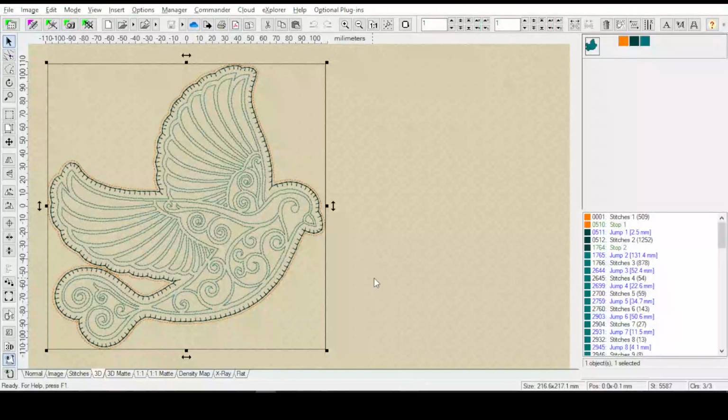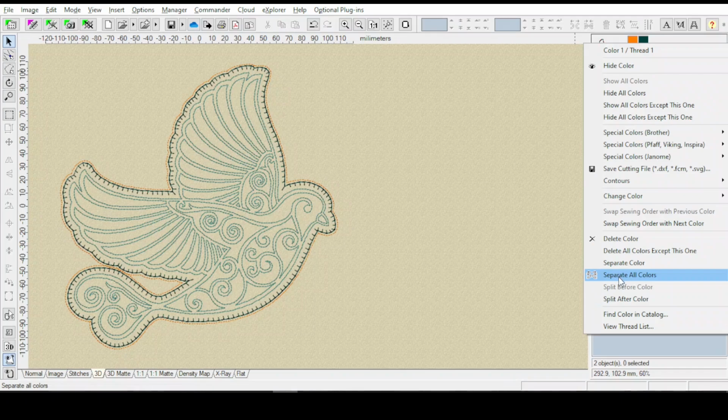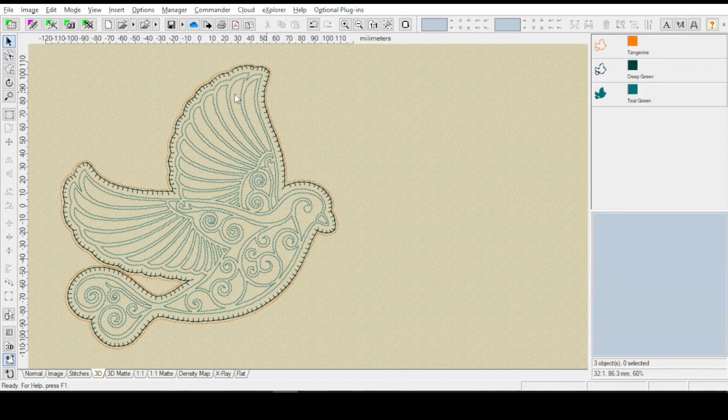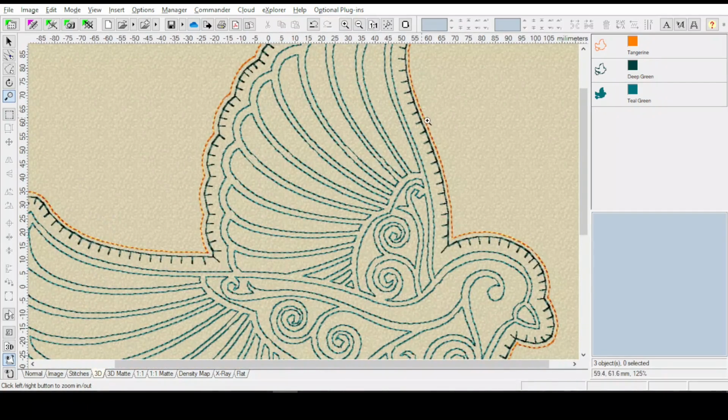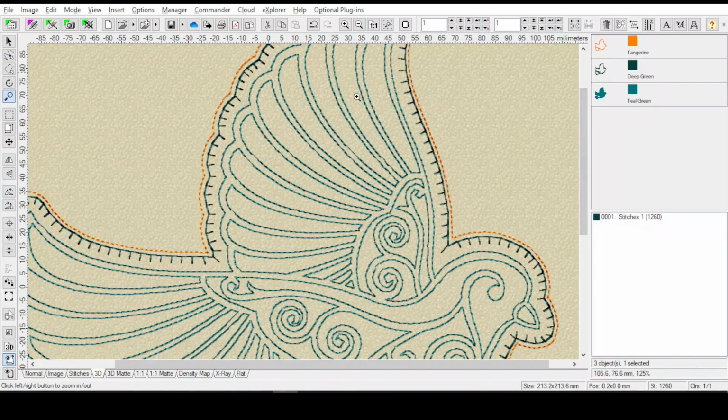All right, back to the video. Let me separate these colors, and I'll zoom in. So the orange is my placement stitch, and the black here is my blanket stitch.